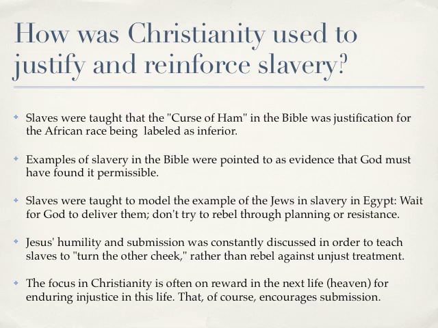How was Christianity used to justify and reinforce slavery? Slaves were taught that the curse of Ham in the Bible was justification for the African race being labeled as inferior. Examples of slavery in the Bible were pointed to as evidence that God must have found it permissible. Slaves were also taught to model the example of the Jews in slavery in Egypt. Wait for God to deliver them. Don't try to rebel through planning or resistance.